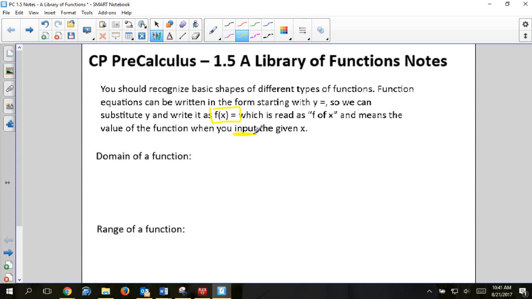That leads us to domain and range of a function. Heard of domain and range before? Okay. So the domain, does anybody remember anything about domain? X values, yeah. I'm going to start by saying it's the input. And then usually we input the x values. And then if we are looking at a graph, the inputs or the x values would be the left to right. How far it goes to the left and how far it goes to the right and everything in between.